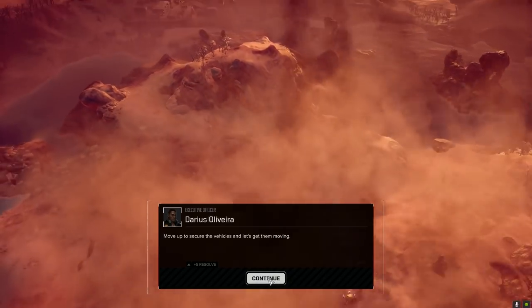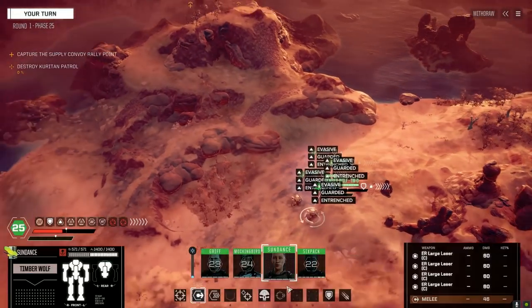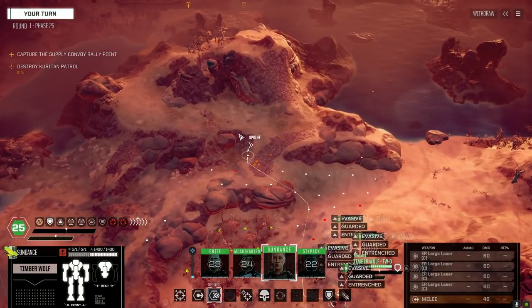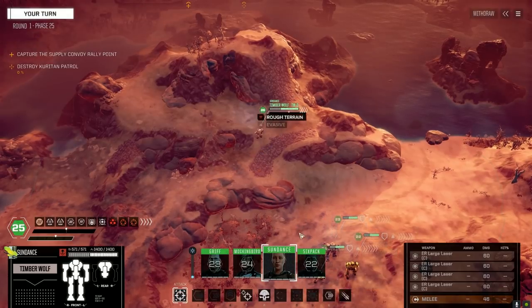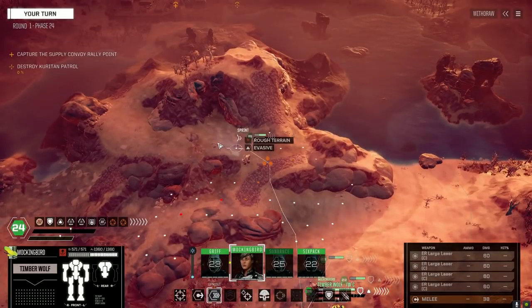Command interface initiated. All right, here we go. Okay. Okay, here we go. We usually do fairly well on this particular map. Copy that. Waiting for orders.